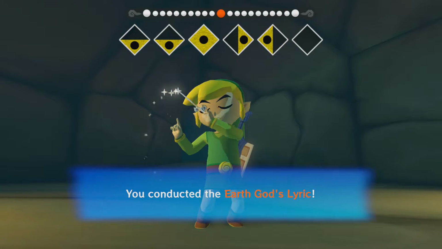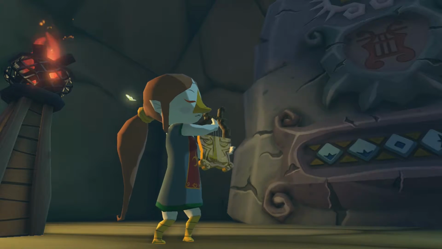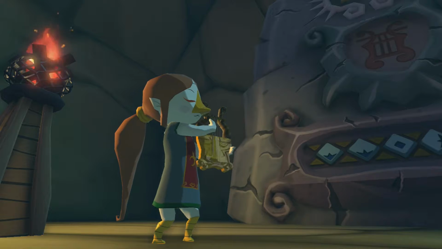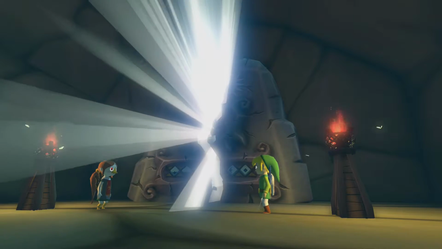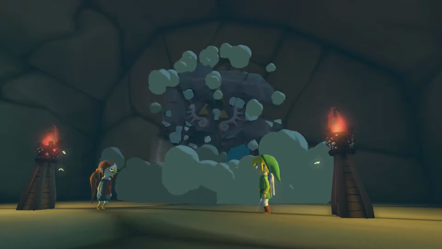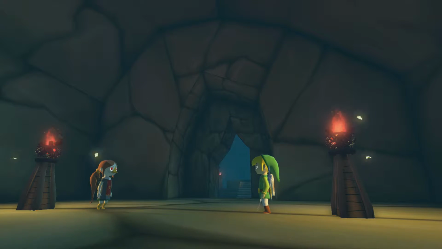So the Earth God's lyric doesn't really serve any purpose in this game, apart from in this dungeon, to initiate this cutscene that you're seeing right here. We do it, I think, twice. To enter the dungeon, we need to break this rock by playing this song. And then I think halfway through the dungeon, we need to do it again. And that is the purpose behind this song. It doesn't do anything else in this game.